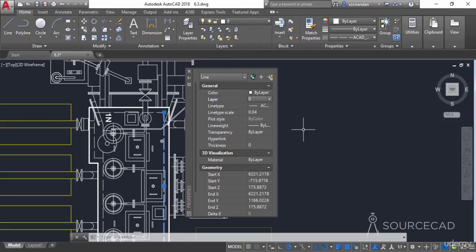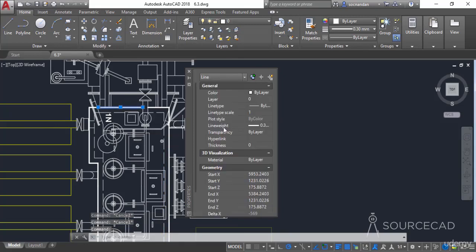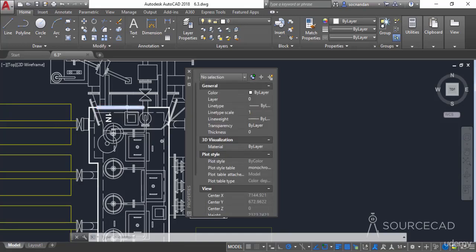Now let's look at one more option here. Let's press the escape key, and here we have the line weight. We have applied the line weight, select it, and now we have the line weight option, which is 0.3. Obviously you can change this value also. So let's change it to some other line weight, and we have it here. So this line weight is now changed. You can compare it with the remaining line weights.